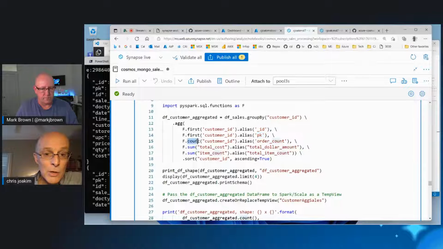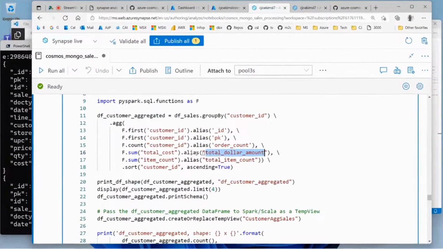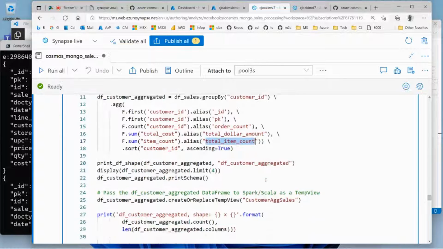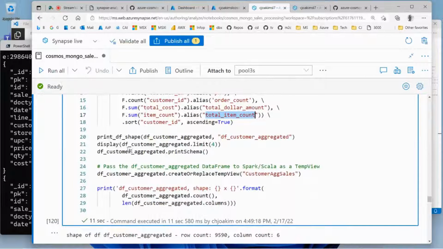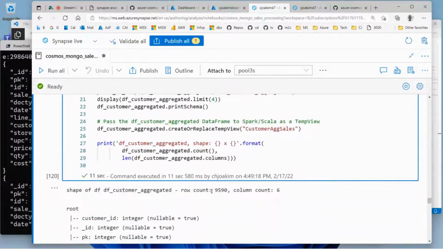We're going to get a count of the orders for the customer. We're going to get a sum of the total cost of the customer's orders. The alias is going to be the column name in the output data frame. Likewise, we're going to get the item count, which is a sum, and assign it that name in the output data frame. We're going to display the count.